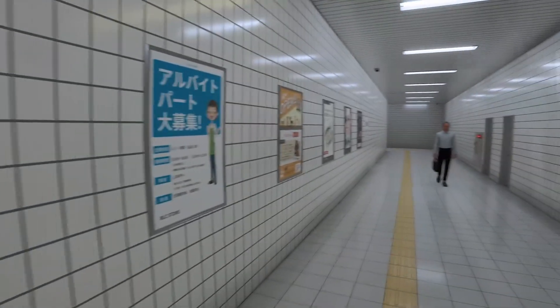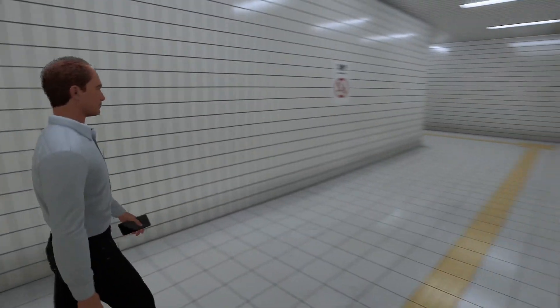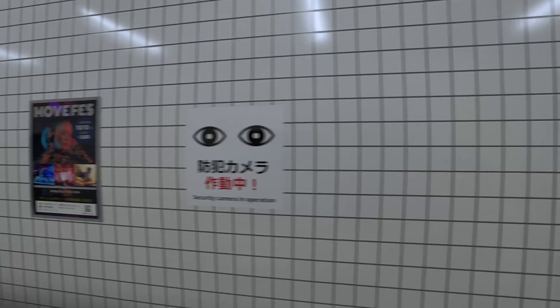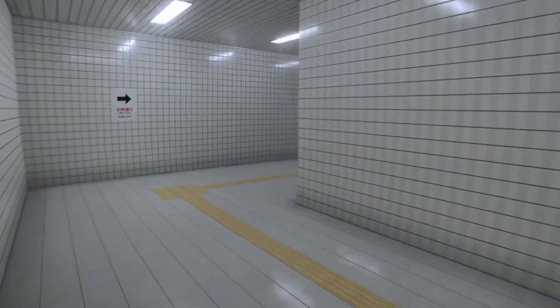Yeah, here we go. Last puzzle. Let's see. Security camera looks the same. We got the same on the tracks. As long as there's nothing different here. This guy's just walking along, happy to just do his thing. Nothing, nothing, nothing. Weird looking poster — it's not moving this time. Concourse again. Watch there be no anomaly and this is just the escape. Please, I hope it is. Yeah, that's it — we did it. Unless we're just going to get absolutely robbed. Yeah, there we go. Get out from Exit 8.